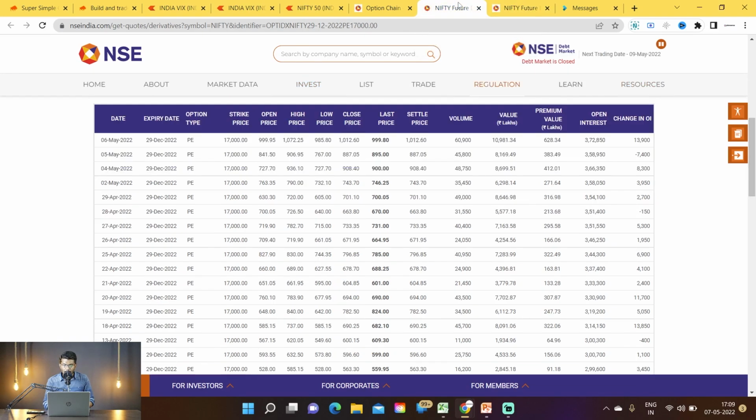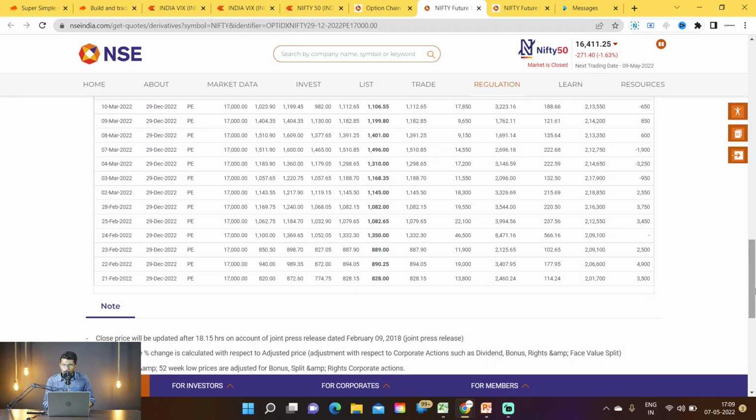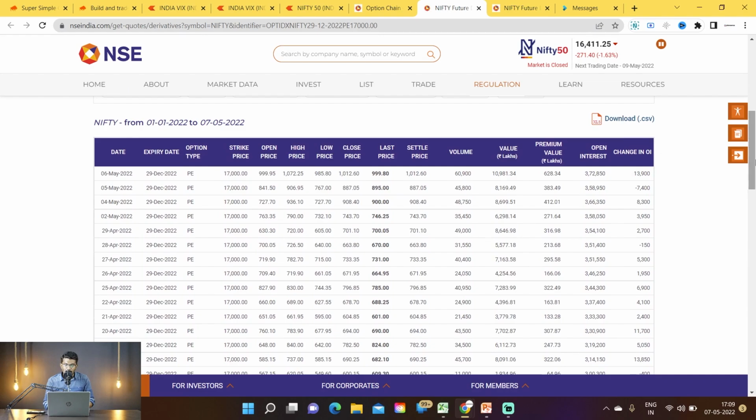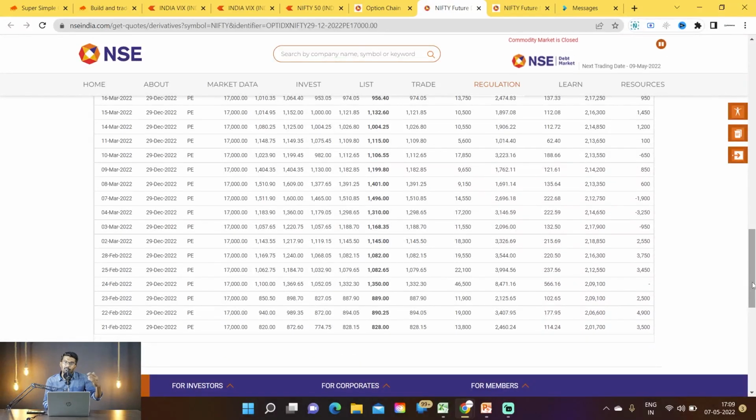At the same time, if you see the put option, it was trading at around 828 rupees. Now it is trading at around 999 rupees. So net you would have made a profit of 500 rupees because of the call option. Call option you have sold for around 1,500. It is trading at around 800 rupees, and put option you sold for 828 rupees. Still it is trading at 900 rupees. So this is the benefit of long term option.